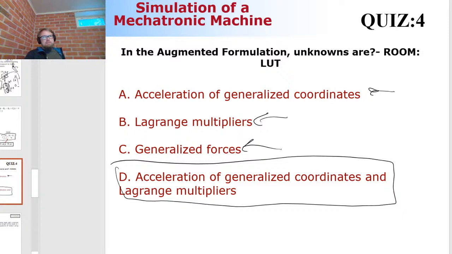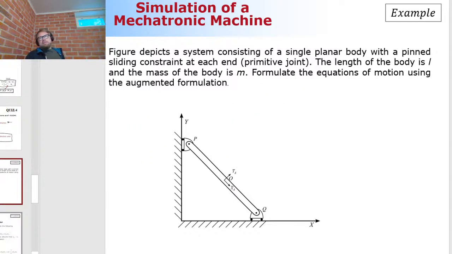So what it means in practice is that we're going to solve this kind of mechanism. We're going to create the equation of motion for this kind of mechanism, which is a system with one moving body, prismatic joint here, prismatic joint here. And we basically need to follow a few steps. And that is the beauty of multi-body dynamics. So if you deal with this system or any system you want, you follow these steps and you will get the equation of motion in a very straightforward and automated way.